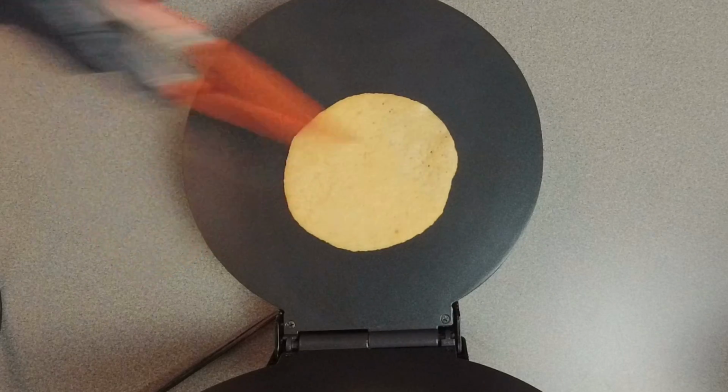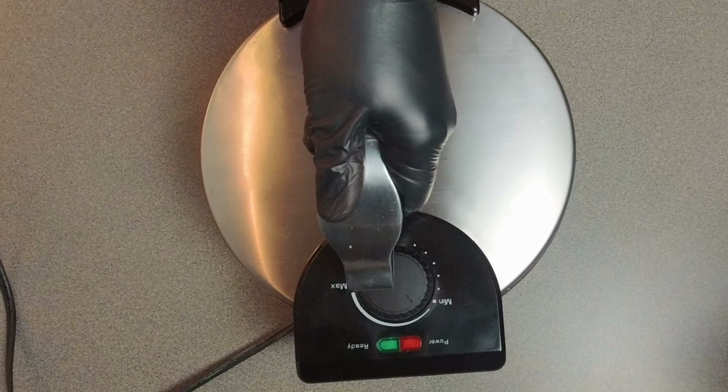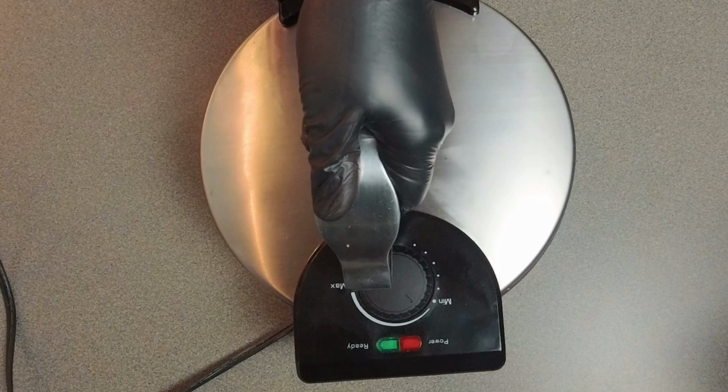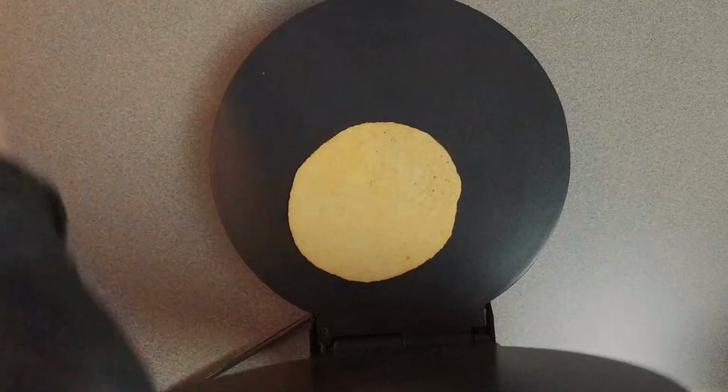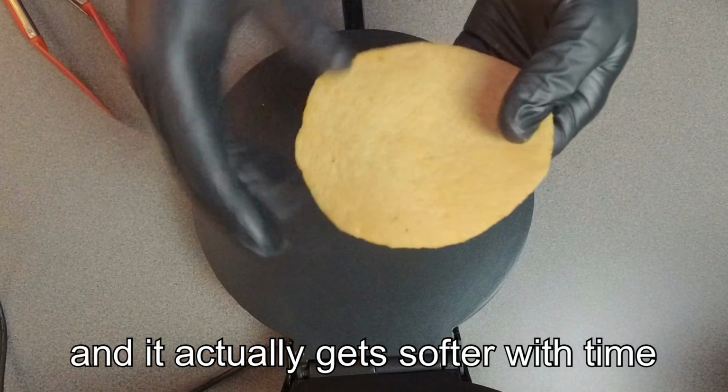We'll go ahead and get this flipped. Press it down. Let that finish off. This part is just a brief couple seconds, and your tortilla is done. You see this? Nice and flexible.